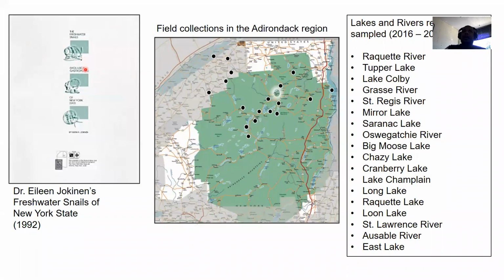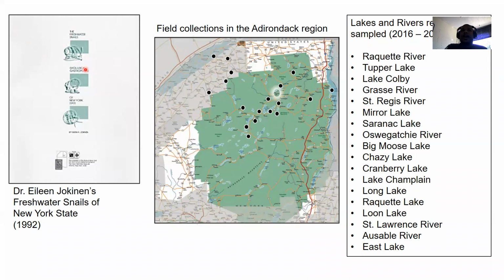Now, just to give you a background in terms of how I got into this area of research, when I first came to the Adirondack Park, I essentially came in as a marine biologist, right? So I worked a lot on polychaetes, particularly polychaetes that parasitize oysters. So I was an annelid and a molluscan person. And when I came to the Adirondacks, one of the things that I wanted to do was find a species of mollusk, whether it's a bivalve or a gastropod, to use as a model species in my lab to do some really cool developmental studies and genetic studies.